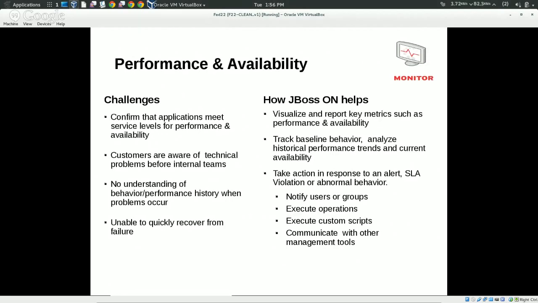Again, performance and availability. This is where the whole monitoring aspect comes into the picture. Just keeping an eye on how your applications are performing, whether from a JVM point of view or from your application request response times point of view. JON is going to track all that and provide you the metrics. Those metrics vary based on whether you're monitoring an ActiveMQ environment or a Tomcat, right? But again, it's a similar concept.